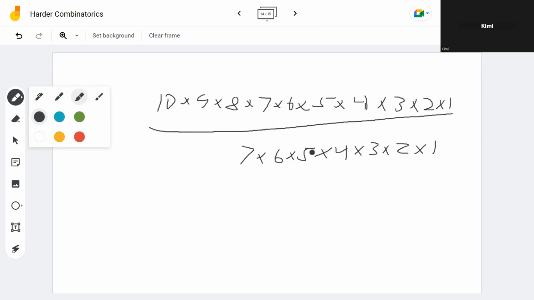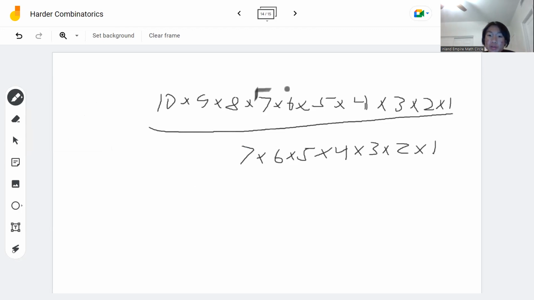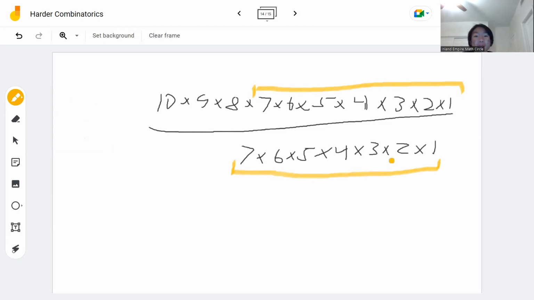I noticed one. Yeah. 10 minus 7 equals 3, so that's where you got the 3 factorial. Yeah, but just looking at this equation here, remember, we're trying to understand why you have to divide by 7 factorial. So what you guys will notice is that you see here, this bit of the equation, let me use a different color. Let's go with yellow. This bit of the equation here is the same as this, right? It's all 7 times 6 times 5 times 4 times 3 times 2 times 1.